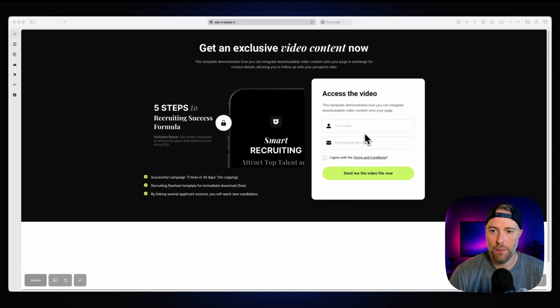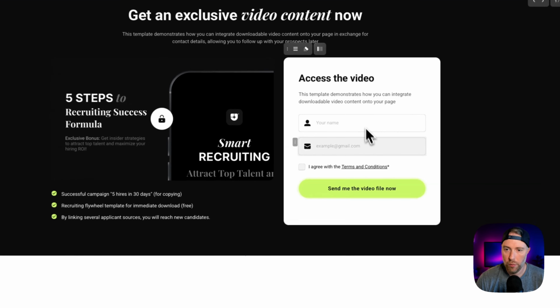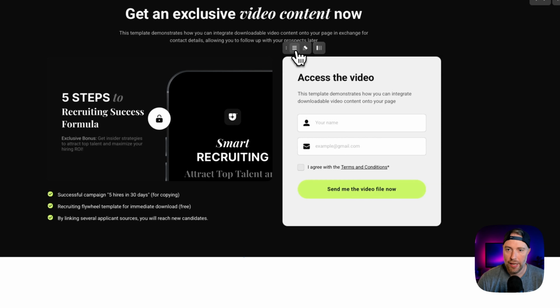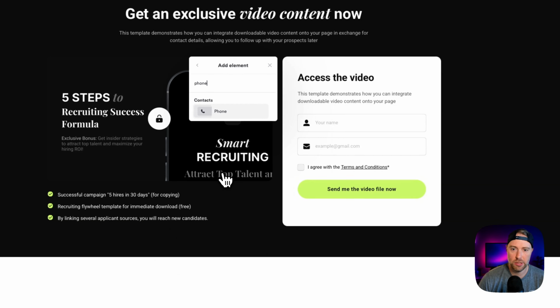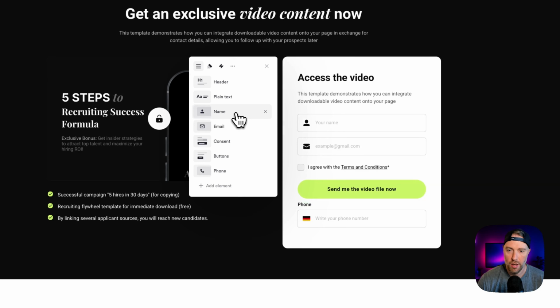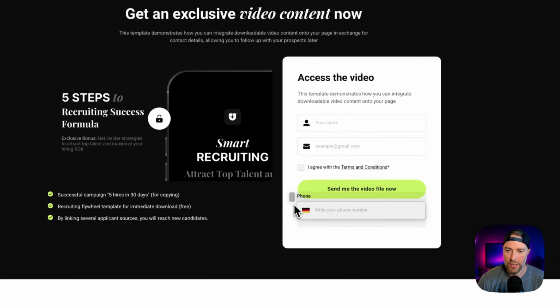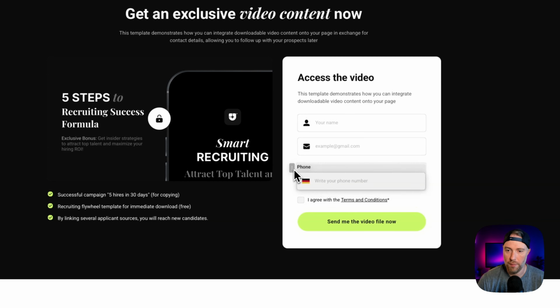Okay, so here we are on our page, and we have this simple form that's currently only collecting a name and an email. So what we want to do is click into the form, and we'll see this icon with the three horizontal bars here. This is where we control our form settings. We can click the Add Element button, and we can simply search for phone. If we click that, it's going to add this phone field to our form. Now remember, we can easily move this around within our form just by clicking it, dragging it, and dropping it. Okay, we'll put it here right below the email.